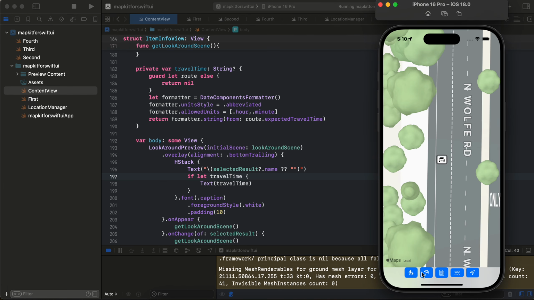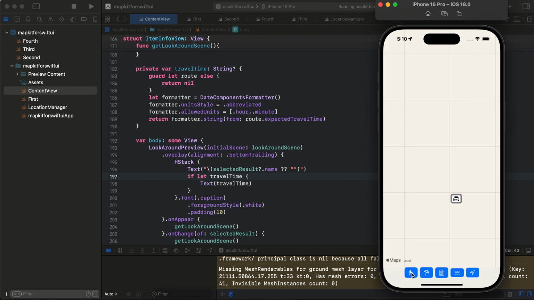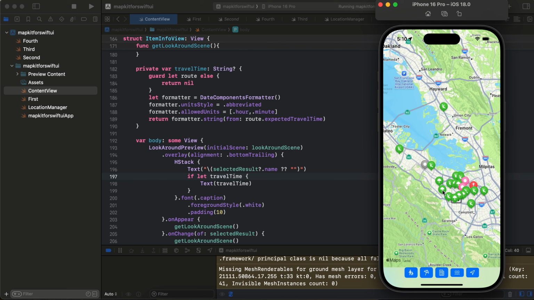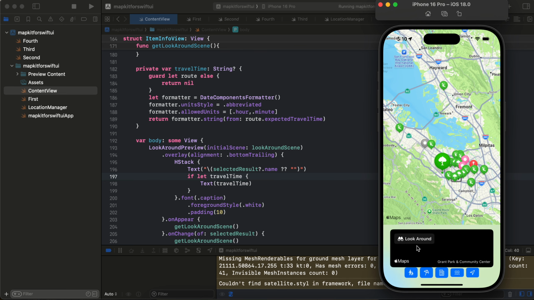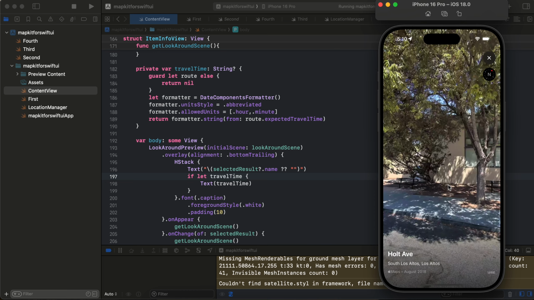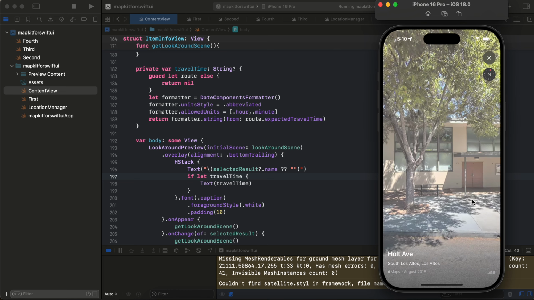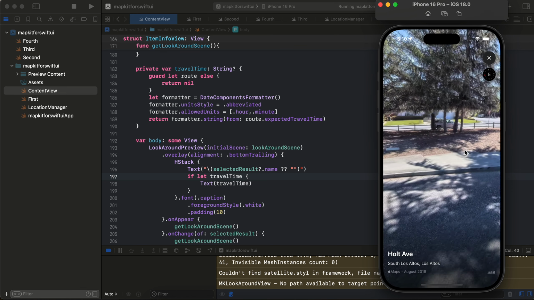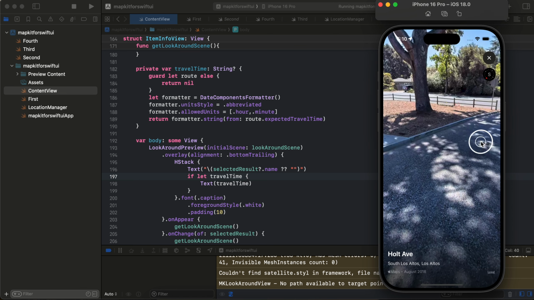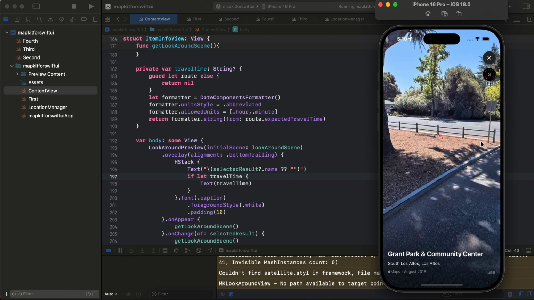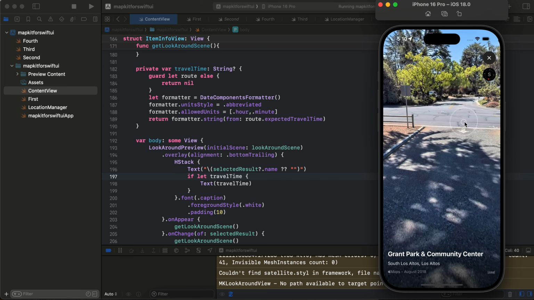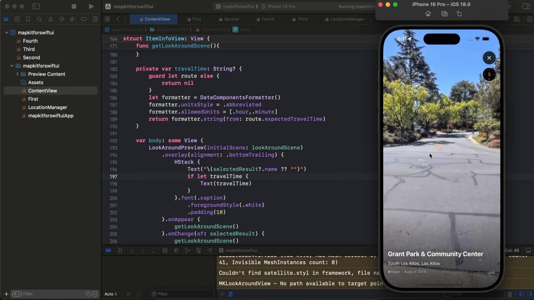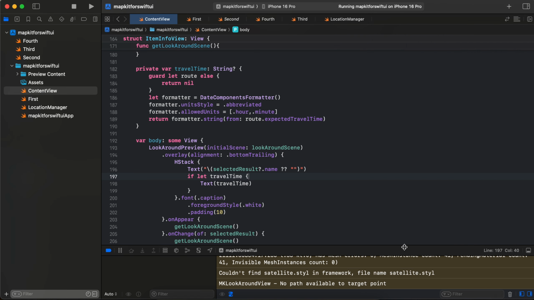So what basically I'm doing is that, suppose I click on this particular button, and if I select any of these markers, here you can see I get this look around preview, and I can click on this and I can get the actual view as well. If I want to go somewhere, I can click on this and the camera will move as well. So this is for the look around preview for MapKit. Okay, so hopefully you got the point, and if you want to dismiss, you can click on this X. So let's see how to do this.